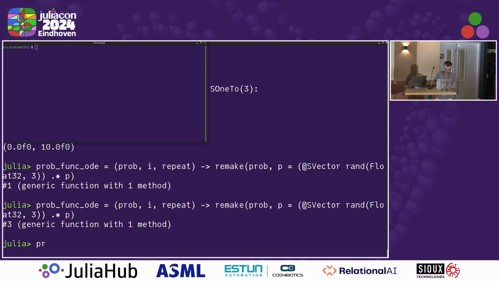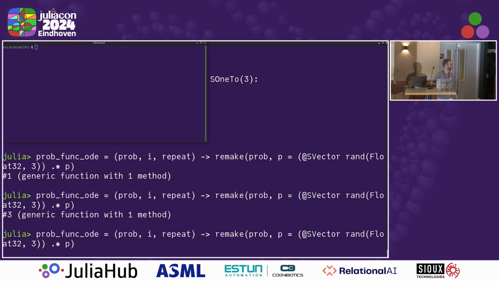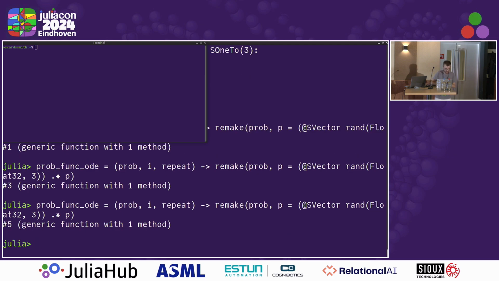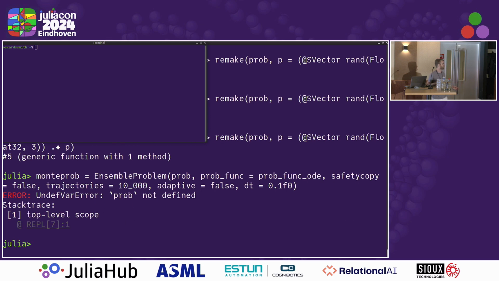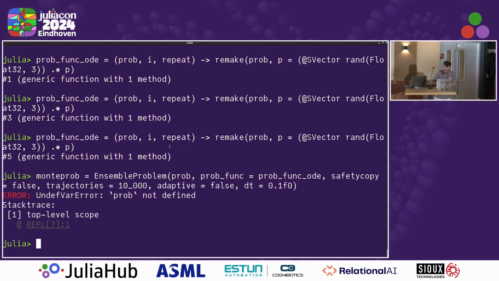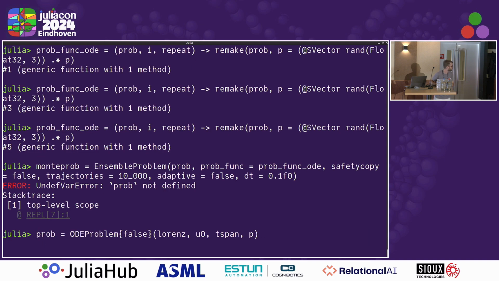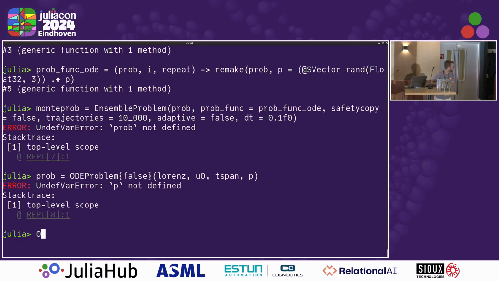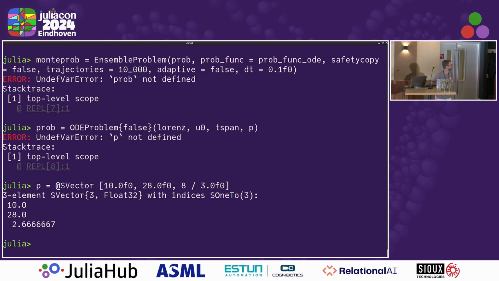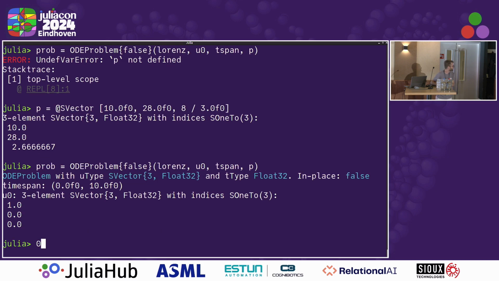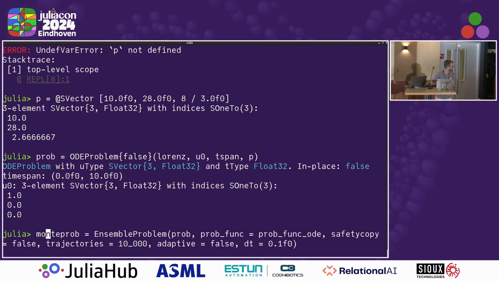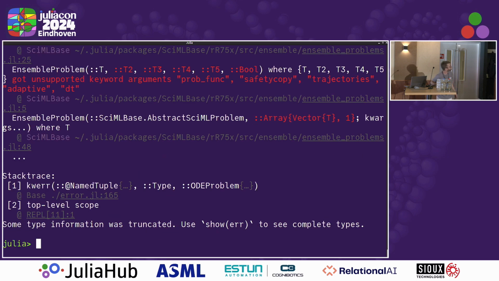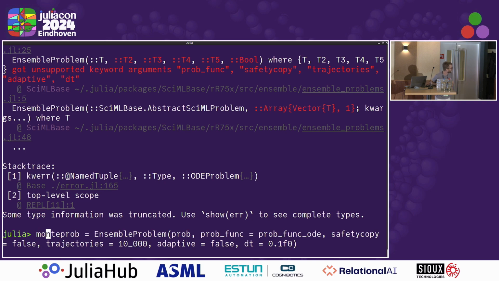So where this starts to get a little different from what you might have seen is we're going to define a prob func and then a Monte Carlo problem. And so, wait, first, why is this here? And what? Oh, because I never defined my prob. Yeah, what? Okay. Live coding is hard. And then, yeah, so this is using... okay. Oh yeah, I know what happened here.